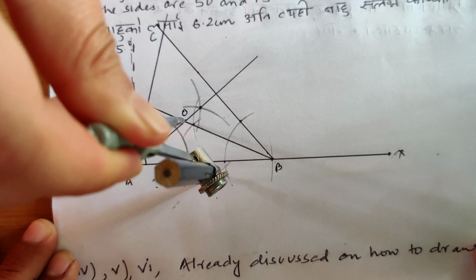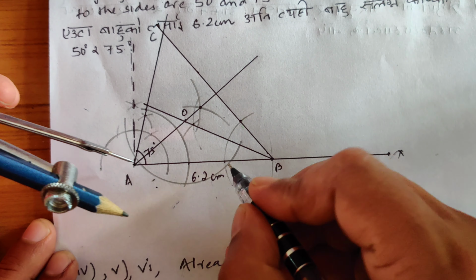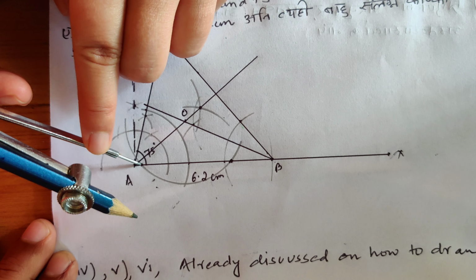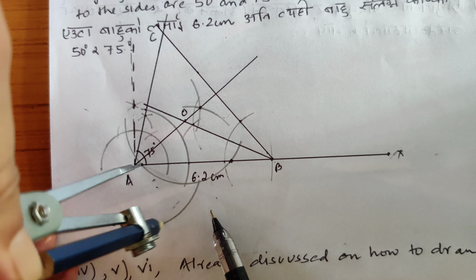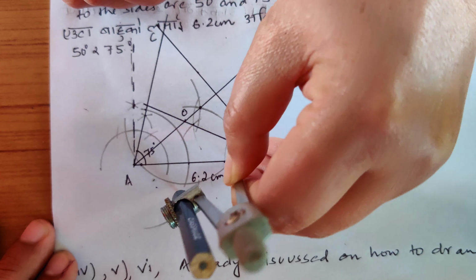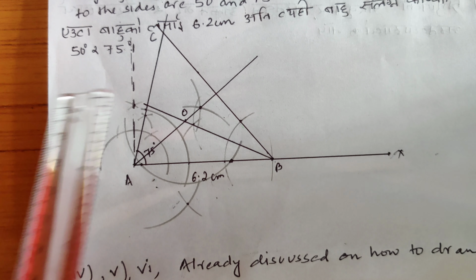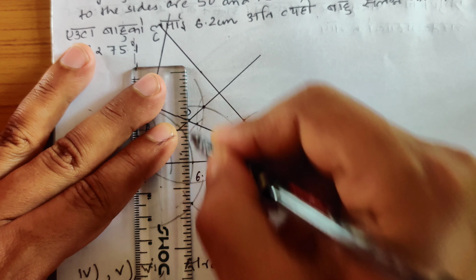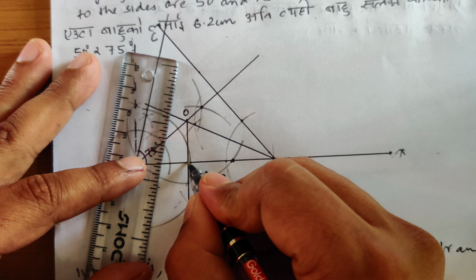Okay, a little more than that line. I've already showed you when I started this diagram. So this was really big, it should not be so big. Yes, you can from somewhere out here. Okay, so I got the meeting point of two arcs. Let's be very precise and join it. Okay, fine, I got my D.